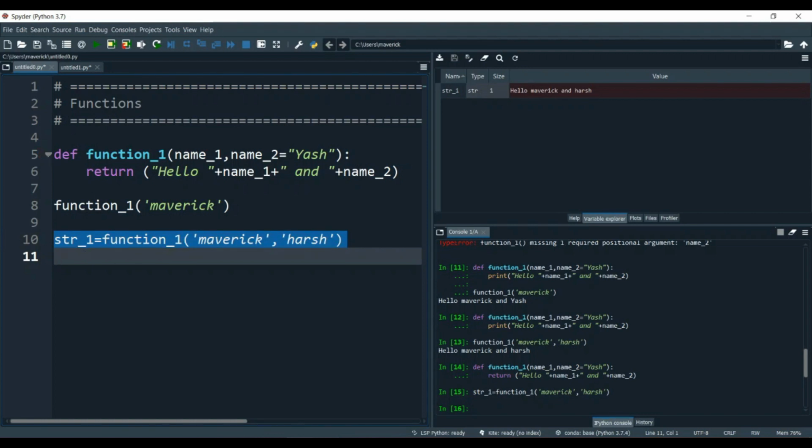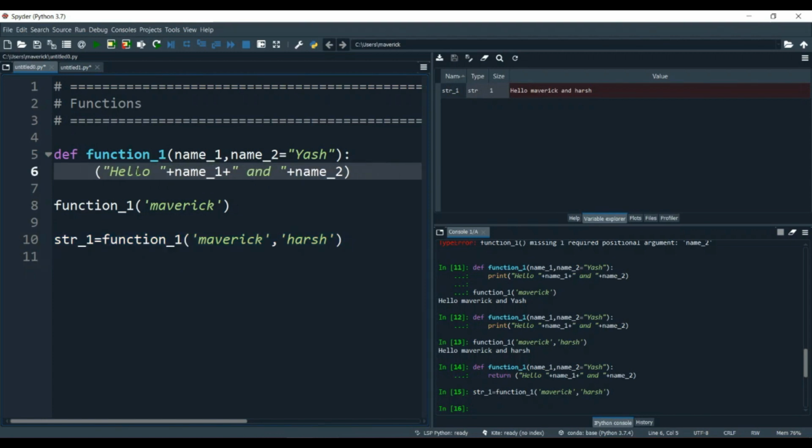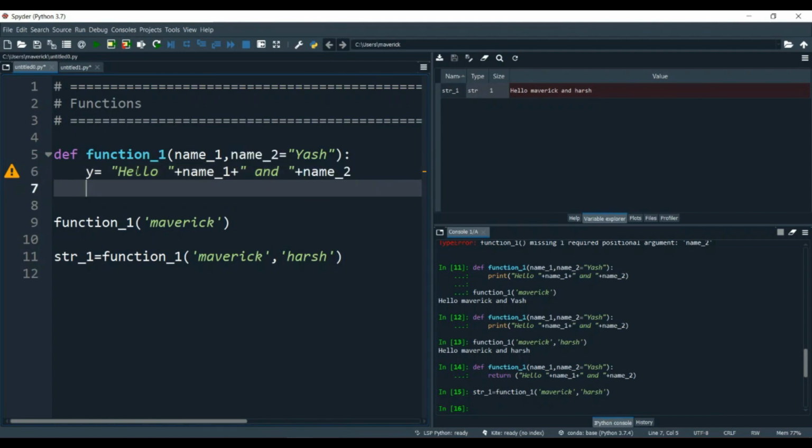Now let me make one thing clear over here. Whatever variables we create, let's say if we would have written it like this, y equals hello, and whatever we have written here, we can print it inside if we say print y, brackets obviously.